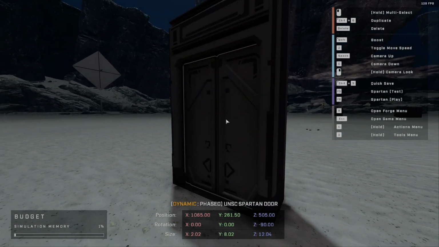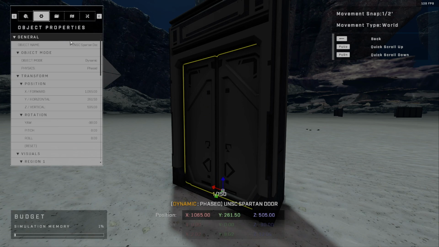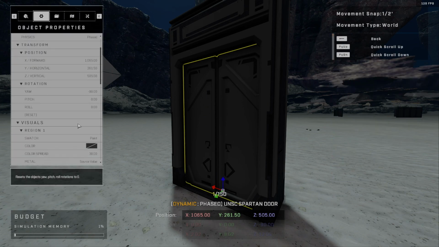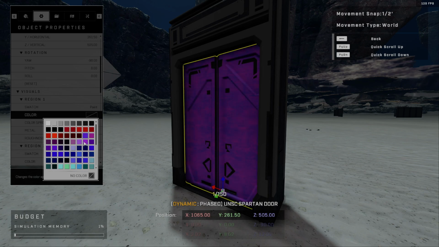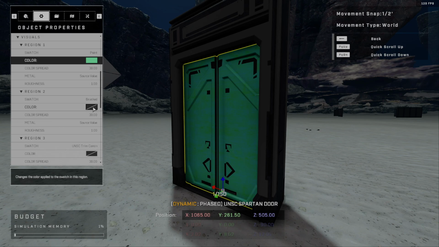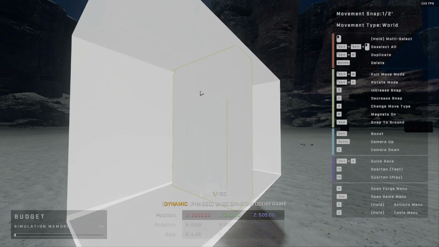So what I'm going to do is select this door frame, the door, and you can see that this is just a dynamic door. And I've got its position set up. Nothing special in here. You can change a couple things about it though if you'd like. Maybe you want a red door or something cool, like a green door. That's fun. So, you can change that kind of stuff around. But I've got a boundary set up in this door frame though.